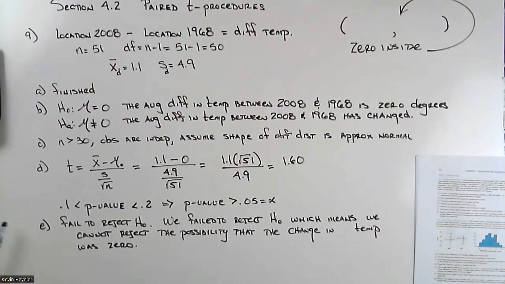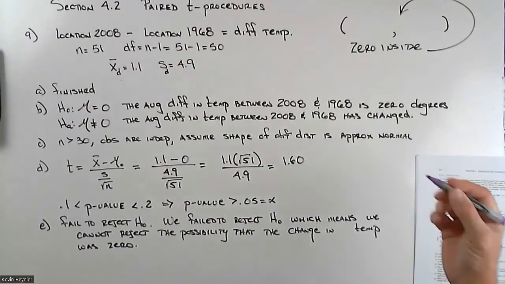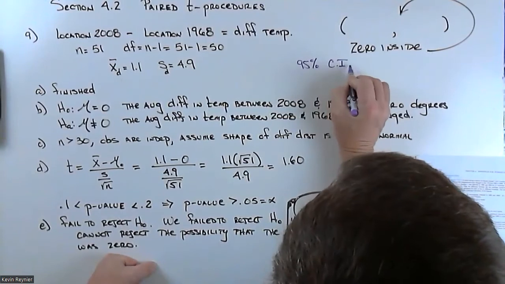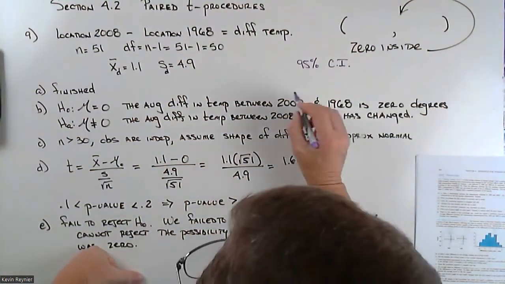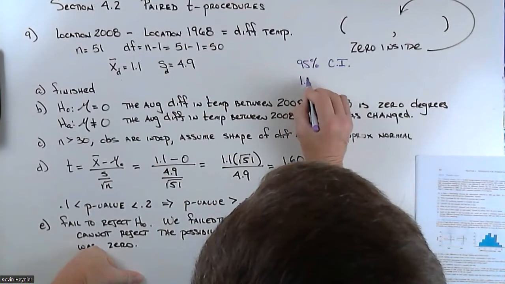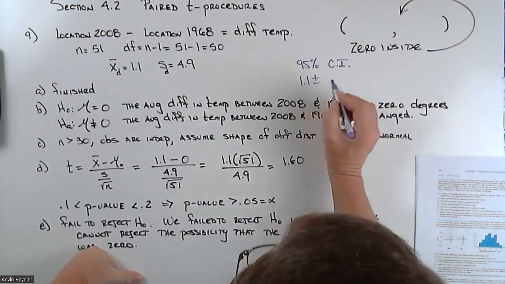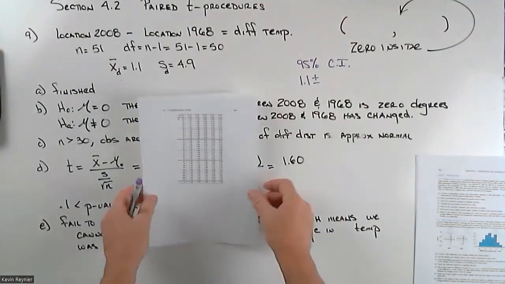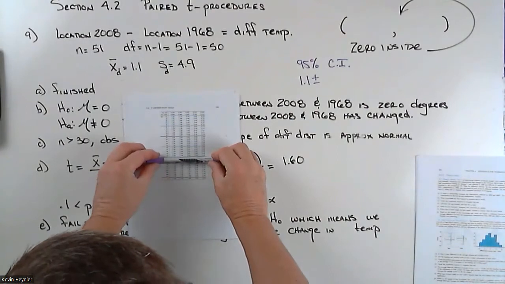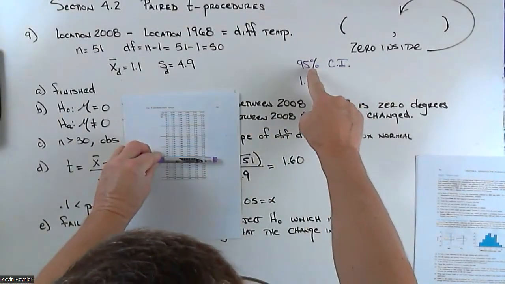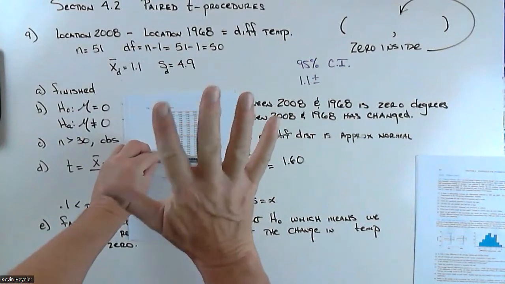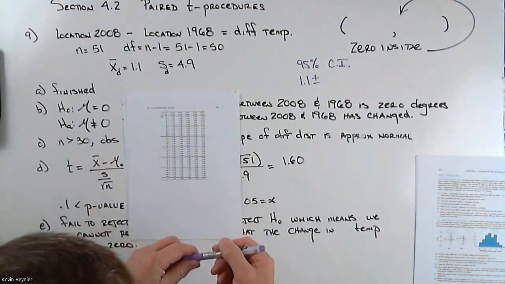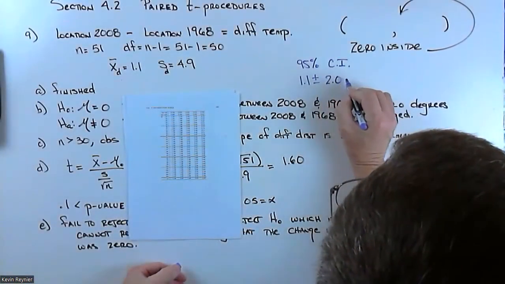If we just real quickly, off to the side here, in purple, build a 95% confidence interval, we'll just throw one together. How does a confidence interval work? Well, it's X bar plus or minus our t statistic for a 95% confidence interval. So we would need to grab our t table again. Remember, we're at degrees of freedom of 50, a 95% confidence interval. That means 5% in two tails, so I go across to two tails at 5%. That gives me 2.01 as my critical value.